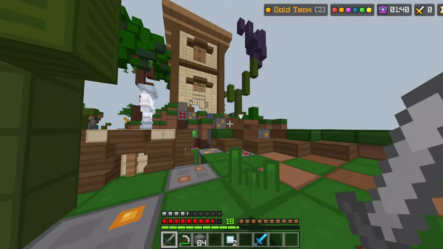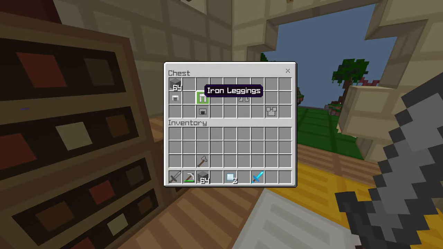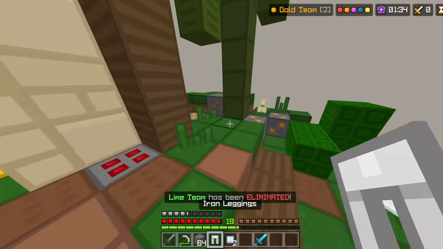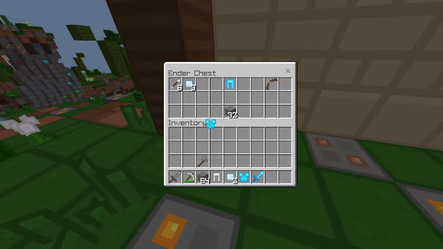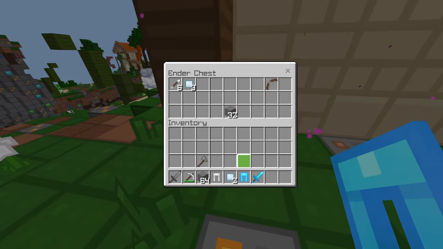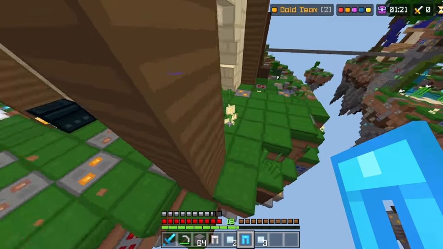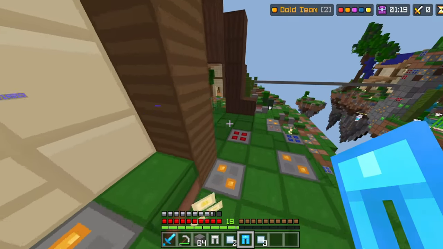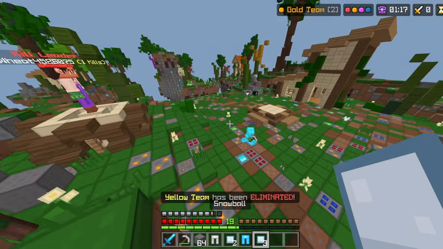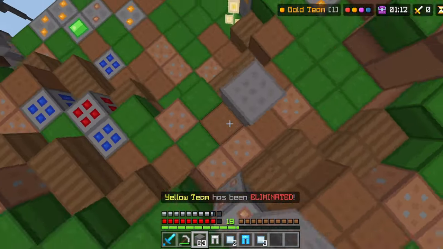Hang on, we need to hurry up and get armor before someone else gets here. Oh my God, dog water. What do we need? Chest plate? Oh, right here. Okay, I didn't know they were back here. They're gonna try and kill me. Of course they are.